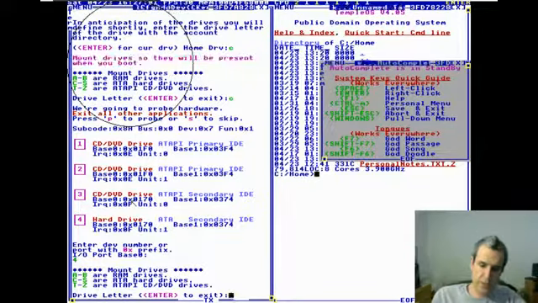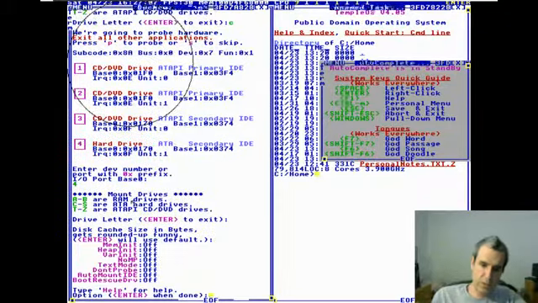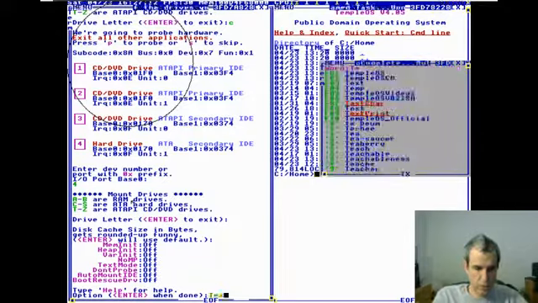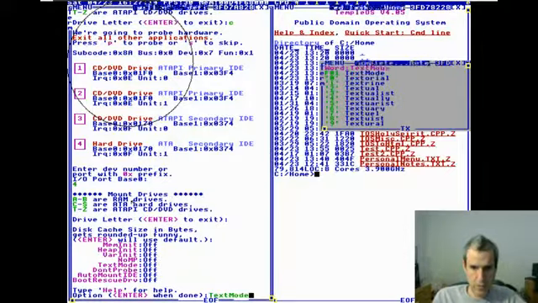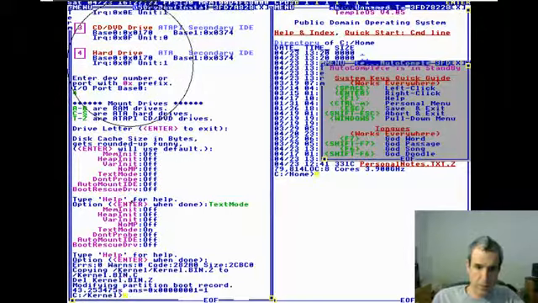Okay, that's all the drives we're going to mount. Disk cache, we're going to use the default. Now these are options. We're going to do text mode. Okay, so now the configuration is for text mode. So we're done.